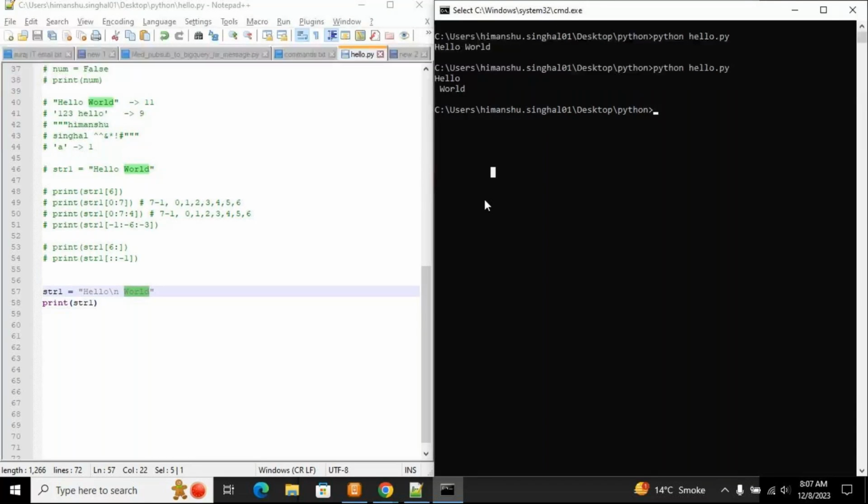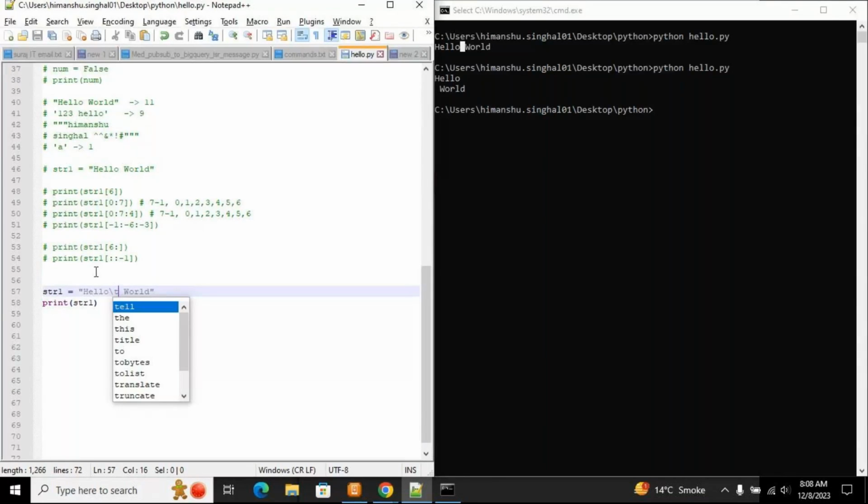So this is our new line character in our escape sequences. Likewise, if you want to perform a tab, there is a single space here, right? But if you want a tab like 4 spaces or 8 spaces, then you can use slash t. T stands for tab, N stands for new line. You have to use only the backward slash, not the forward slash.